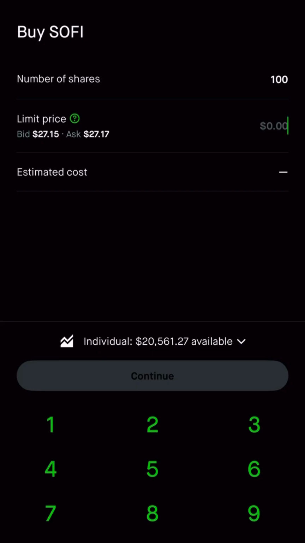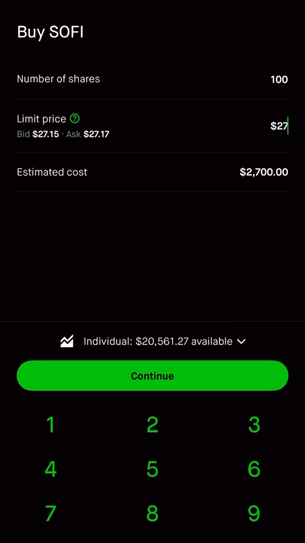So you technically want to go down less than the market order, because with a market order, you could always get the stock for that price. So in this example, I could put $27.10. Now for the stock to get to $27.10 for me to be able to purchase that, we would have to have the person selling the stock be willing to come down on their purchase price and have less buyers purchasing the stock for a price above the $27.10.